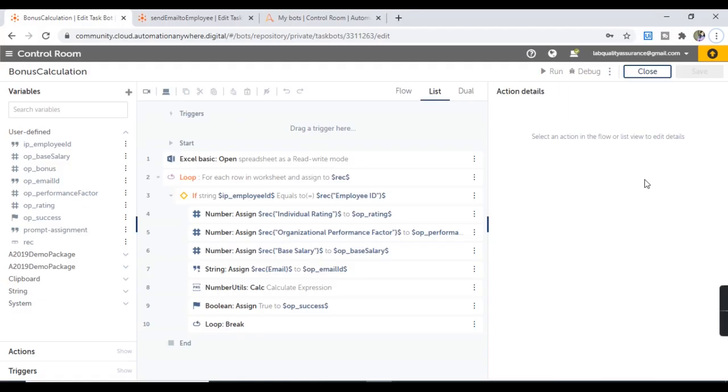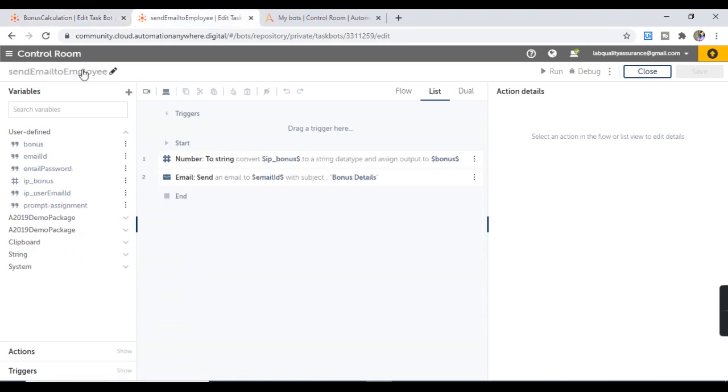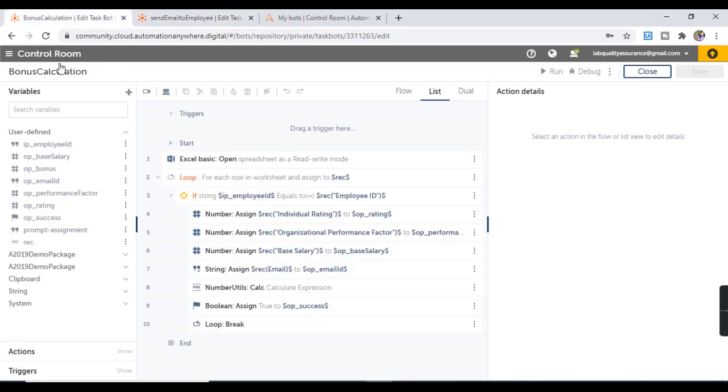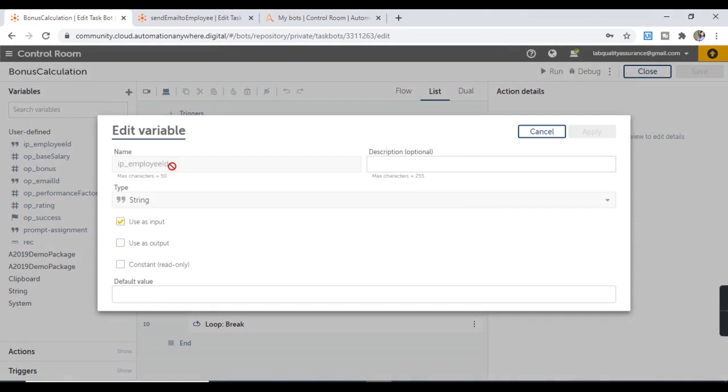So here I have already created two bots. First one is for bonus calculation and second one is to send email to employee. Now if I talk about this bonus calculation bot, this bot will take employee ID as a user input. So this employee ID variable is a variable of type input.